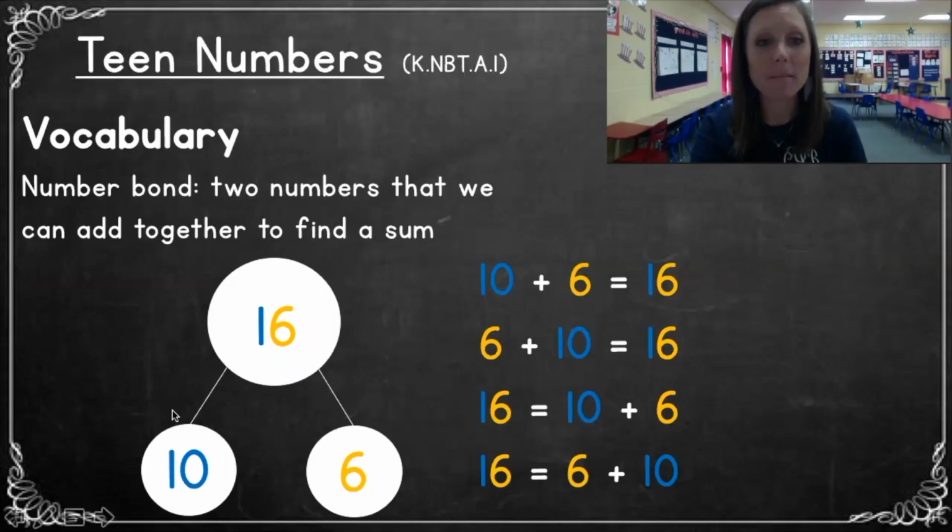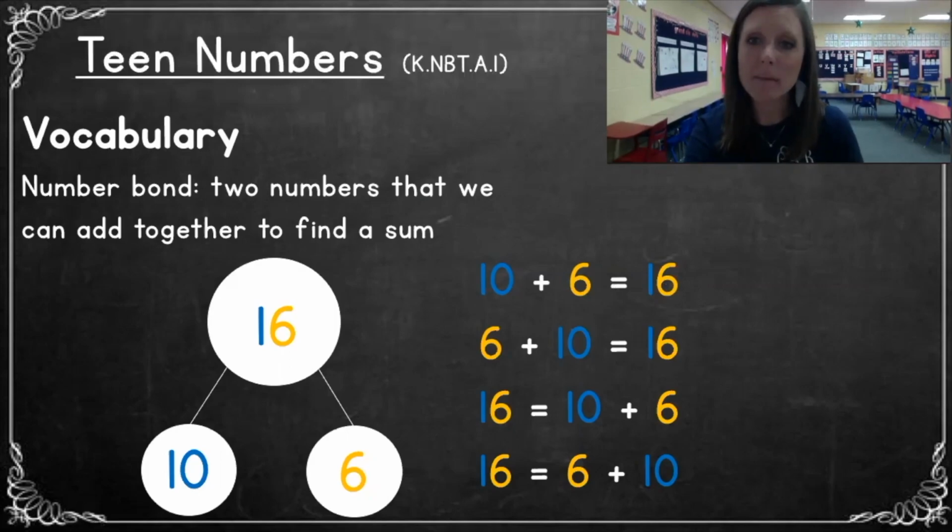But I see that in my smaller circles, I have a 10 and I have a 6. And if I take 10 and add 6 more, that's going to make the number 16. Remember, a number bond is two numbers we can add together to find a sum. And so I see the number 10 plus 6 equals 16. 10 and 6 more is the same as 16. And I know from the classroom this year that when I'm adding, I can take my add-ins and I can switch them around.